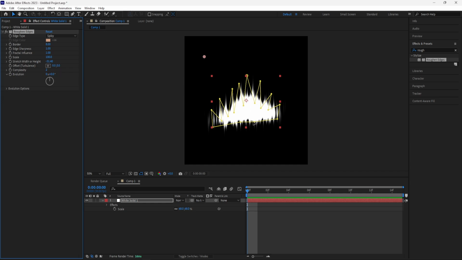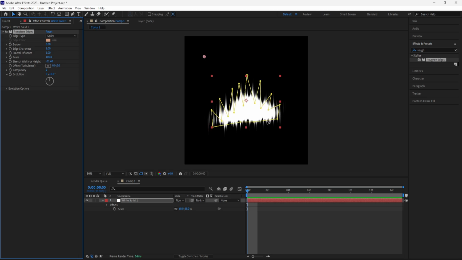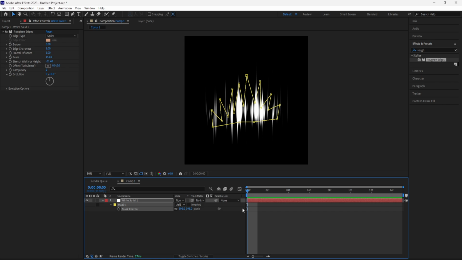So this is what we're getting here, and you can already tell this is giving us what we're looking for in terms of the anime style effect. I'm going to make a few more edits here. This is all just messing with values to get what I'm going for. The idea is to try and get this sort of shape, and we can also mess with, not the scale, if we press the F key again and change the feathering, we get this. This is what I'm kind of going for.